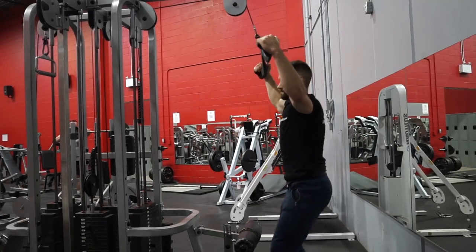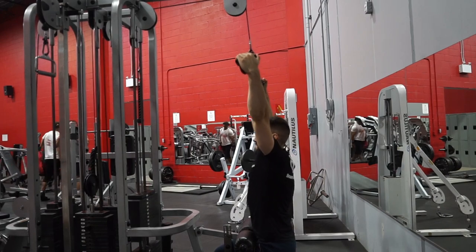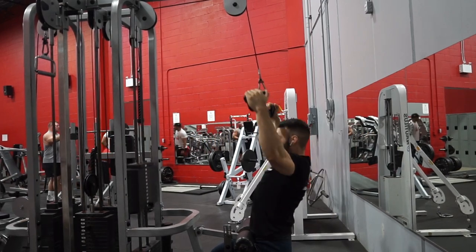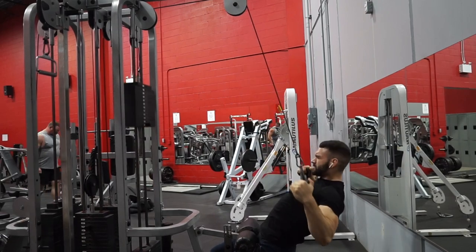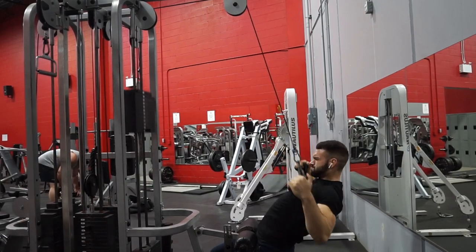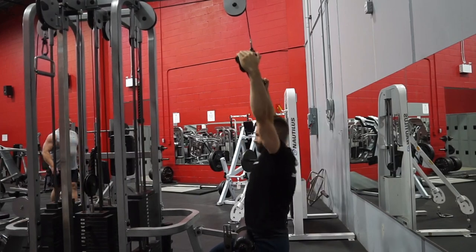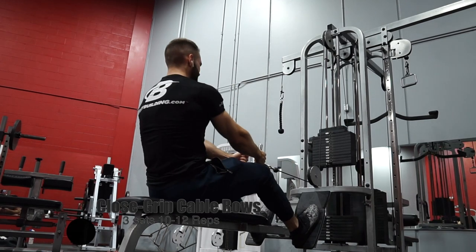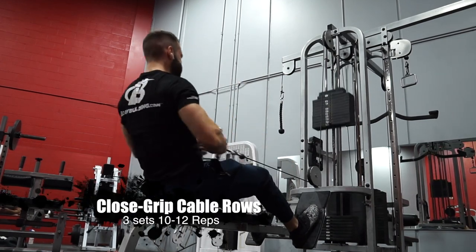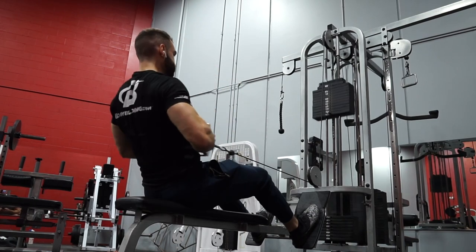So you'll see it here from another angle. I could definitely improve my form on this, in which case I'll drop the weight and go more controlled. Because if you look here, as I start getting fatigued, I'm turning a vertical pull almost into a diagonal horizontal pull here. See that? It's looking more like a row than it is a pull down. So guys, make sure you're always keeping track of your form and reevaluating yourself. That's why taking videos of yourself is more than just egotistical, although, I mean, who doesn't wanna flex for the gram?